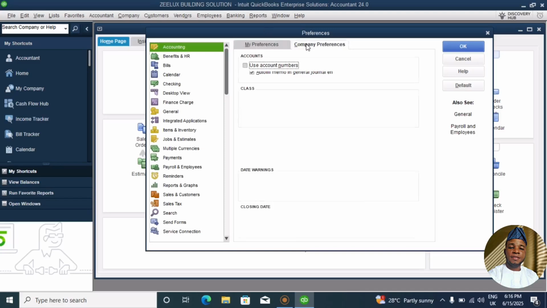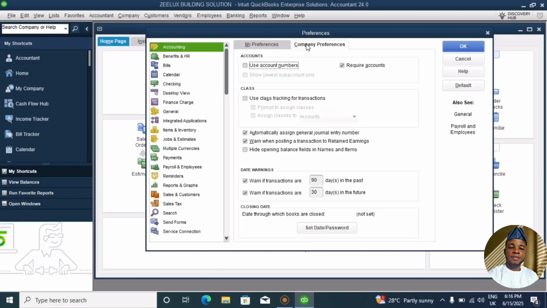So I'll go to Company Preferences. Then I need to uncheck this warning, because QuickBooks will usually send you a warning, be it 90 days or 30 days in the future. So now I will just uncheck that and then click OK.